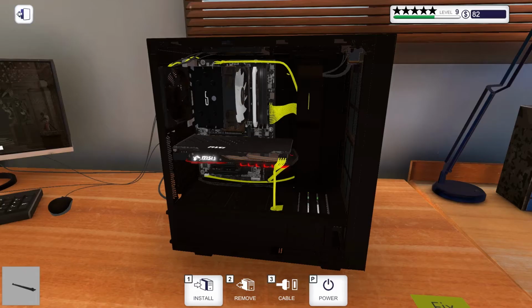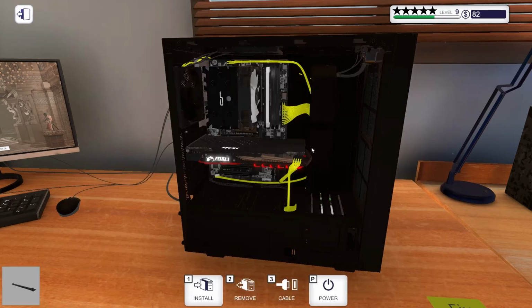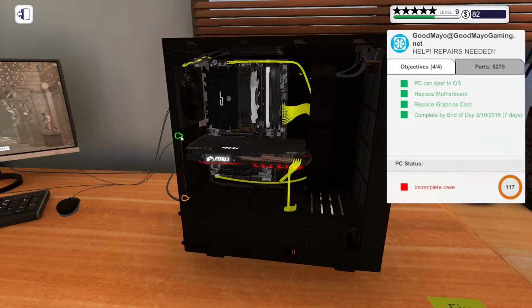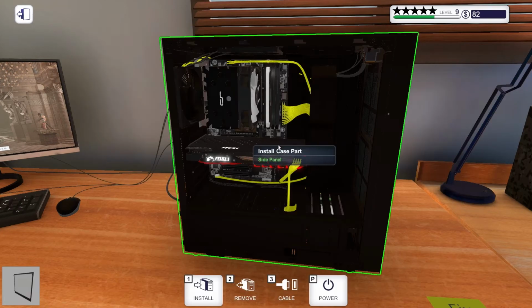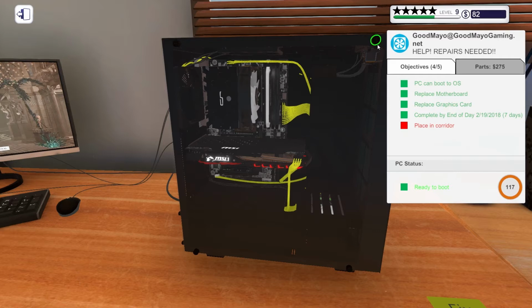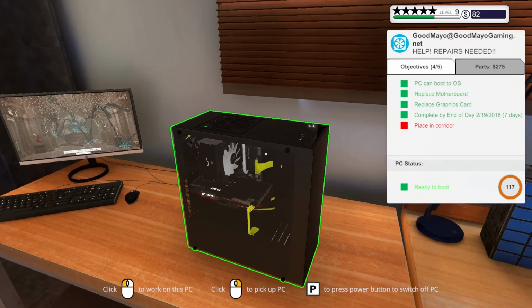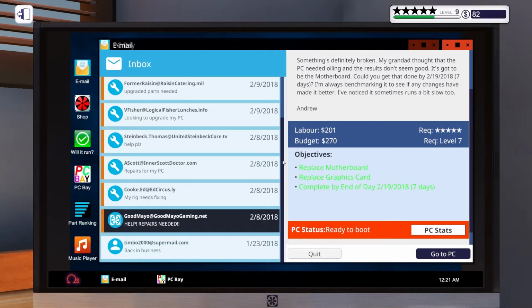Okay, so while they're running, let's put the PC back together. All four screws. I love the yellow cables. GoodMayoGaming.net. Help! Repairs needed! So that one's done. Next one.